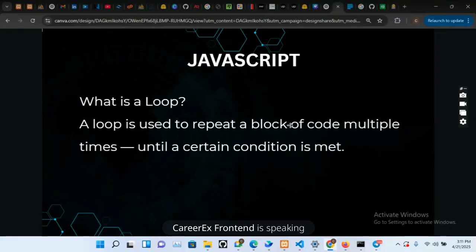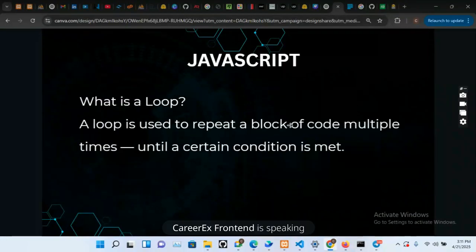So we've been able to learn the definition of JavaScript. We've been able to learn data types, variables, objects, array, function, which was the last thing we learned. Today we are moving over to loops. We've also learned arithmetics. Now, a loop is used to repeat a block of code multiple times until a certain condition is met.